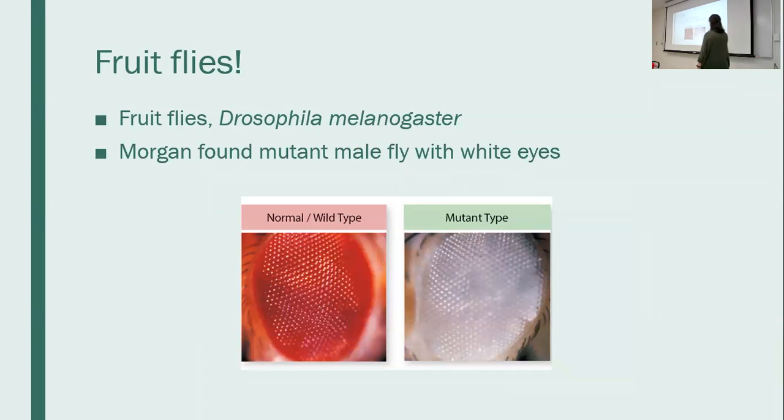So Thomas Morgan found these male flies that have white eyes. The normal, or wild type, fruit flies you find out doing fruit fly things have red eyes, fair. But he was finding these males that had white eyes, right? And when we're doing these experiments, we call this the mutant type. That doesn't mean it's got X-Men powers or anything. It just means that there's something different about its DNA, right? There's been a mutation in the DNA that's caused it to have white eyes for whatever reason.